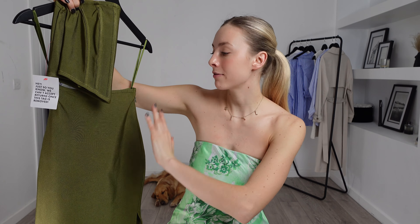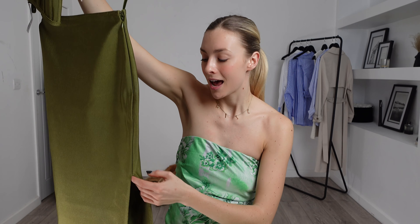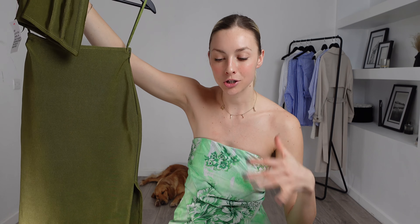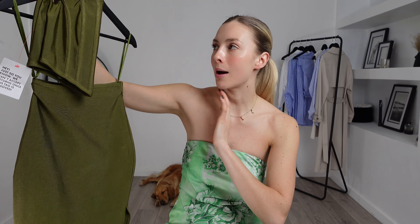I think it's going to give a mermaid effect and this one is definitely holiday vibes. I probably wouldn't wear this one in the UK, but I really like the green colour — it also comes in black which might be more appropriate for the UK. I think it's going to be a very flattering outfit, a little bit of sexiness. It has this really cute little slit here which I think is going to look amazing. It shows a bit of skin and the material is super thick and stretchy. Let's try it on.